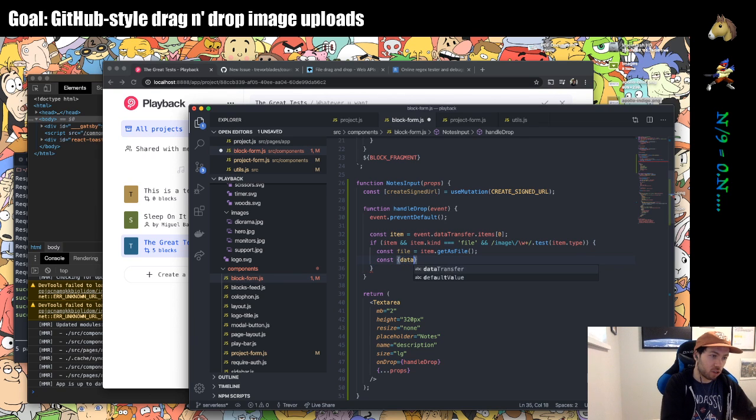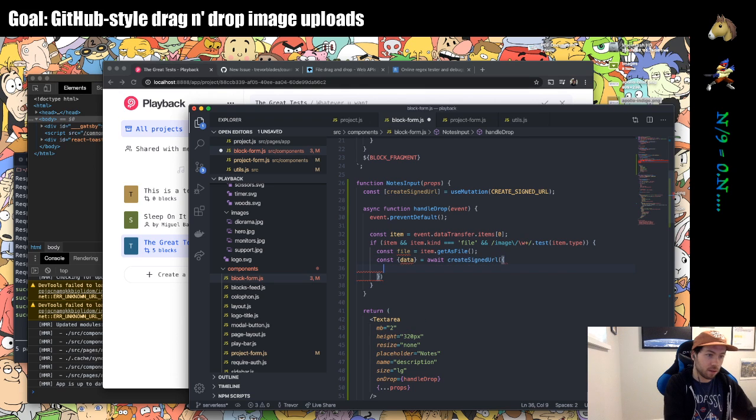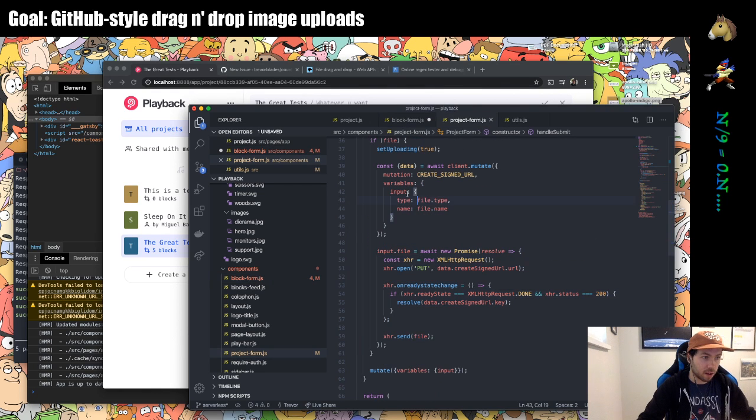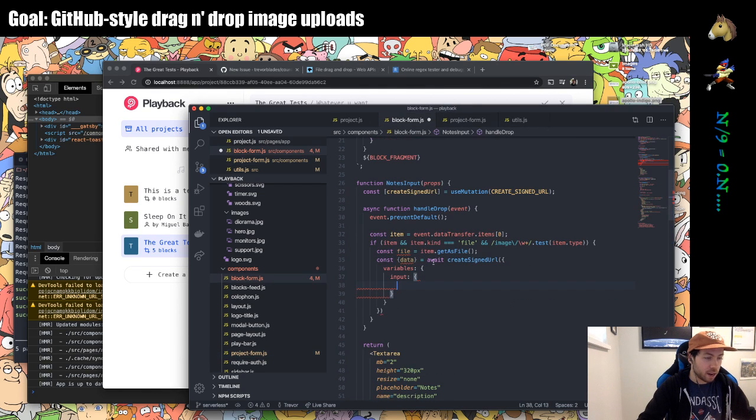So I'm going to destructure data from the return value of create signed URL, and I'll pass it some variables. It just takes this one input variable, just like this, and I can probably just do something like that.